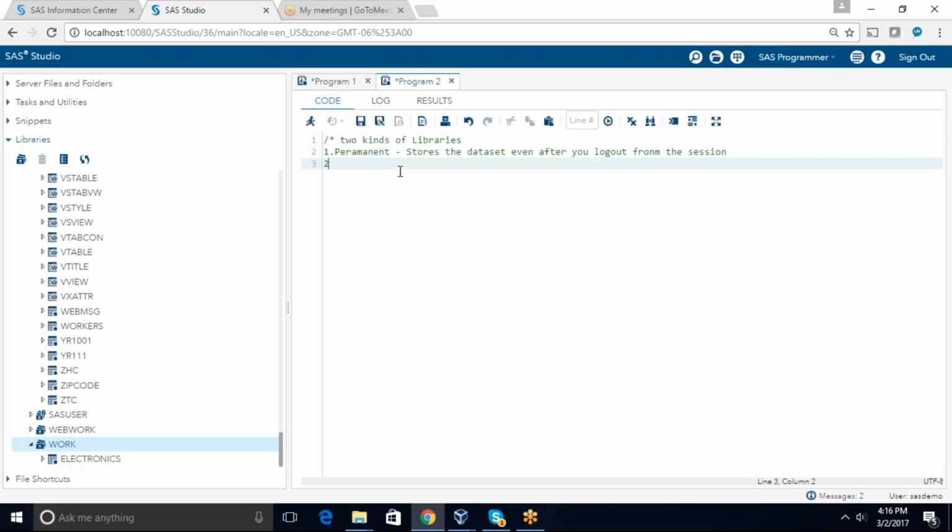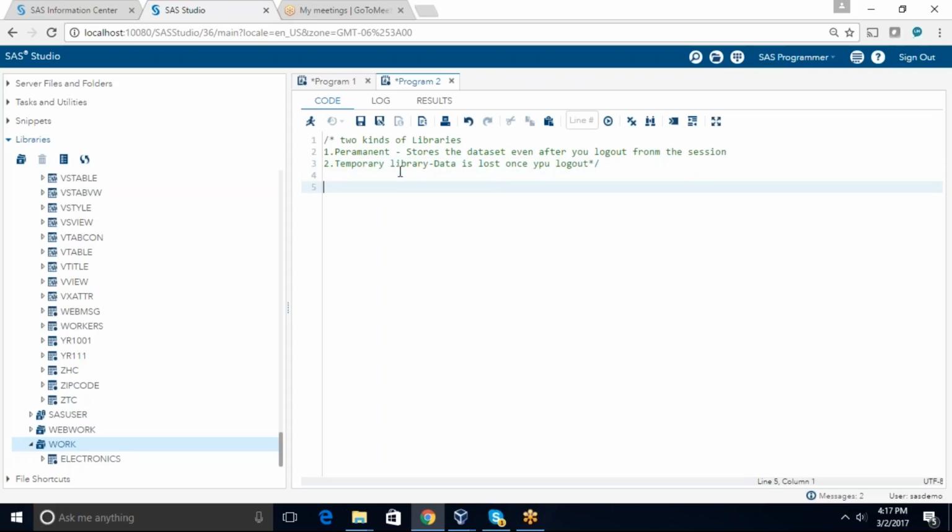And then there is a temporary library, which stores the data temporarily, and data is lost once you log out.